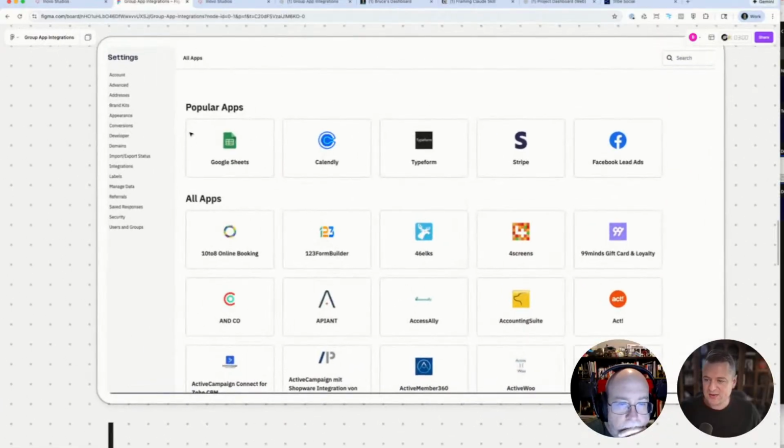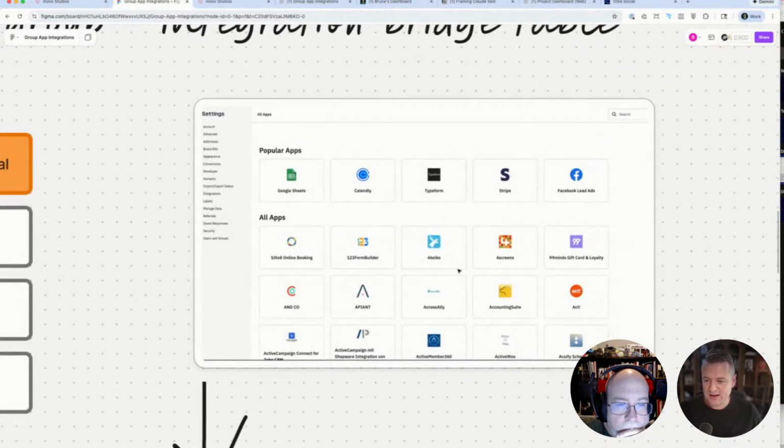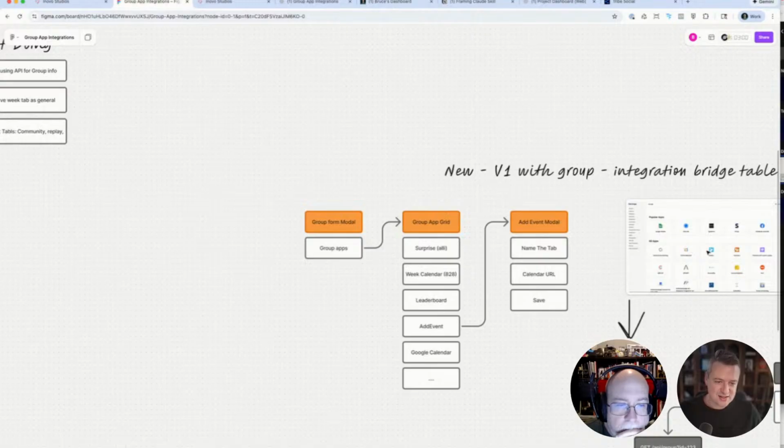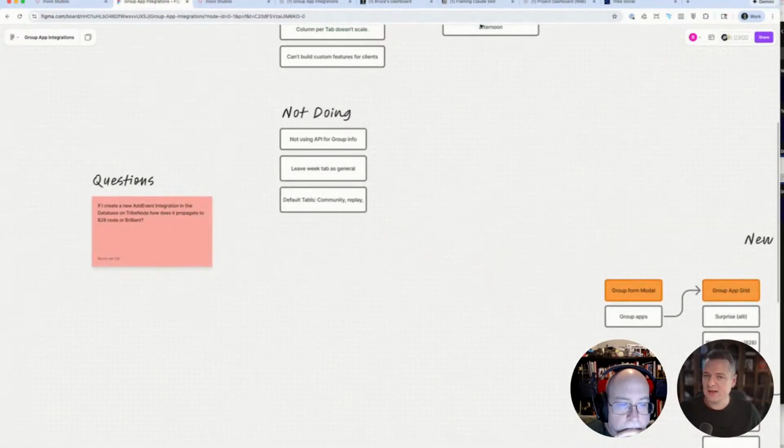So if you want to turn different tabs on and off, you can have that, and you can search for a specific calendar integration, add that as a tab or add it as a module. And this will let us have hundreds eventually of different integrations. And you can kind of plug and play.